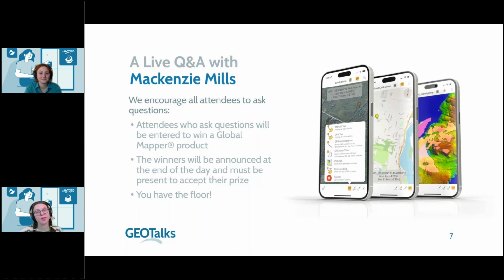Got another question for you, Mackenzie. What is the accuracy we can get when using the app after getting RTK corrections? Is it device dependent? Yeah, so it is device dependent. It depends on the accuracy of that external GNSS device and the corrections. If you can get a good lock on those RTK corrections, you can get centimeter, survey grade data being collected. But it does very much depend on the resources that you have available, whether you have a strong connection to that RTK correction that's being applied. So not a straightforward answer on that one. It is fairly situational and fairly dependent on what you have available.